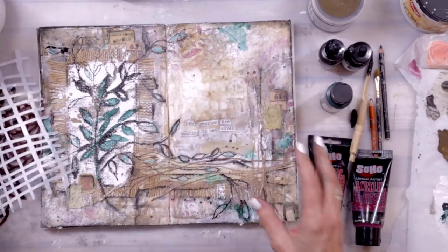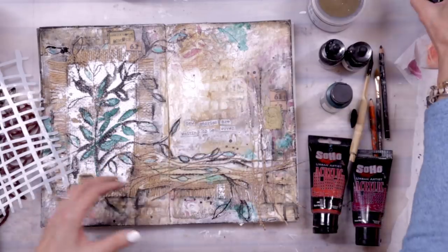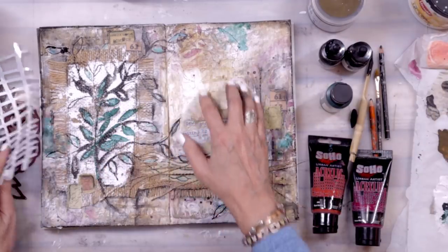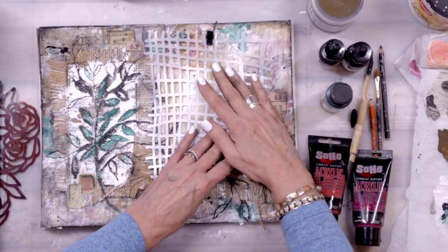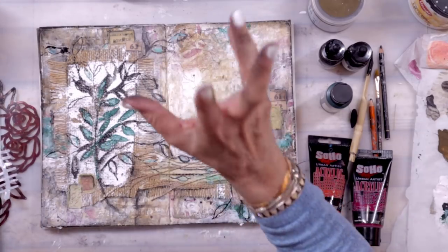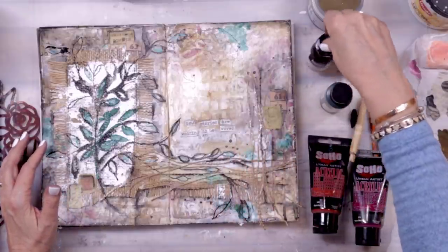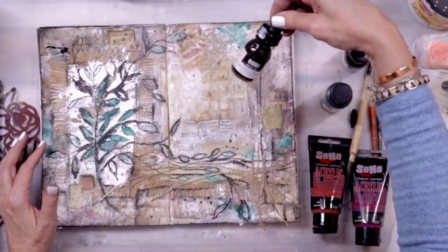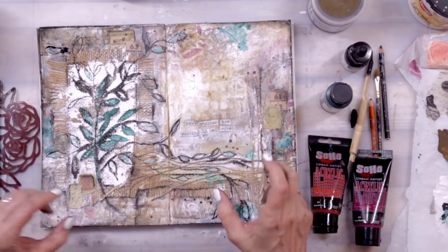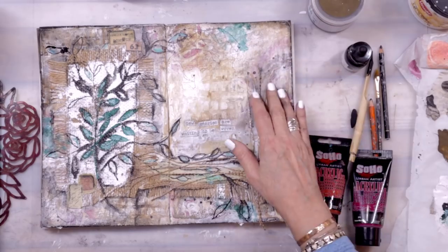Papers down with matte gel. Then I used gesso to kind of cover over those papers and then create this texture. I stenciled through it with a palette knife. And how yummy it is. Then I came back with some transparent raw umber acrylic ink and kind of did a wash over that real softly. And then from there, I added my flowers.